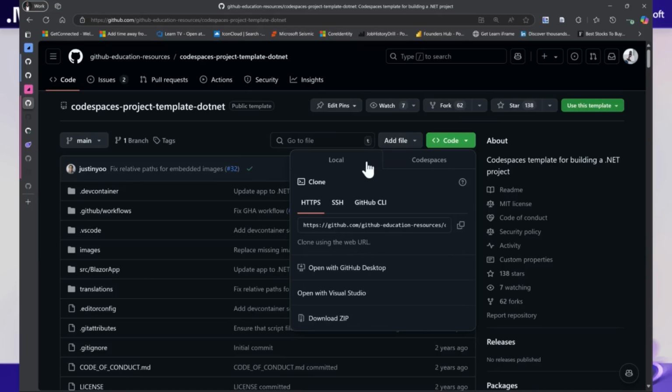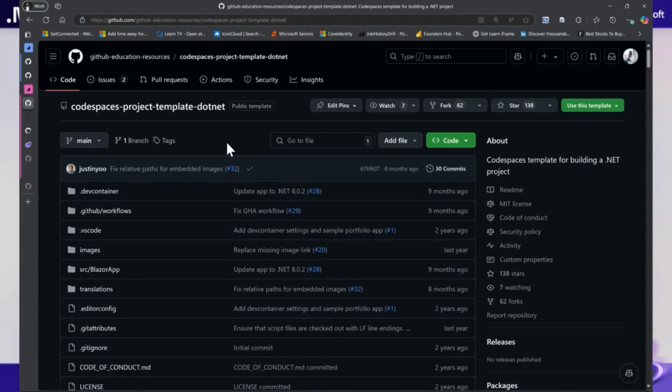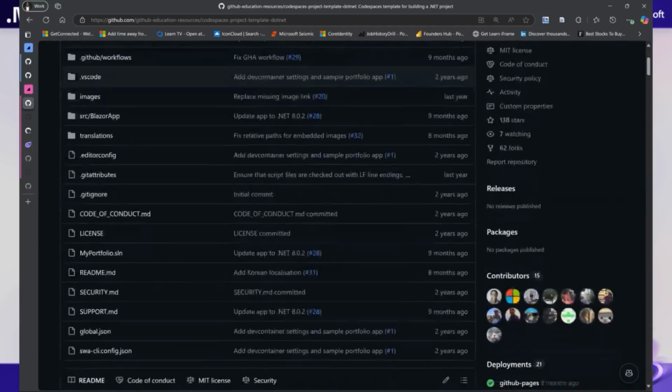And if it's locally, you can pick up the link or open with GitHub Desktop or open with Visual Studio. And then if you are using Visual Studio Code, you can also open with GitHub Desktop and open up in Visual Studio Code, just to give you access to do this in a development environment that is convenient for you. But we're going to be using GitHub Codespaces, and we'll be getting to that in just a moment.